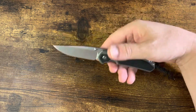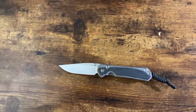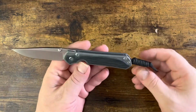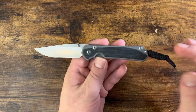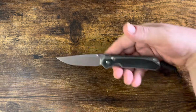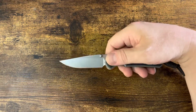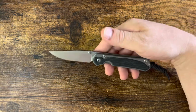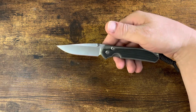Which brings me to the next point, which is the cost value ratio. Is it great? Well, yeah, it's totally great. It's also, generally speaking, between $450 and $600, depending upon what inlay you get, what steel, what size. This is basically really close to a custom knife, just on a production level. Mid-tech, I believe they call it. This is really amazing. It is also not cheap.